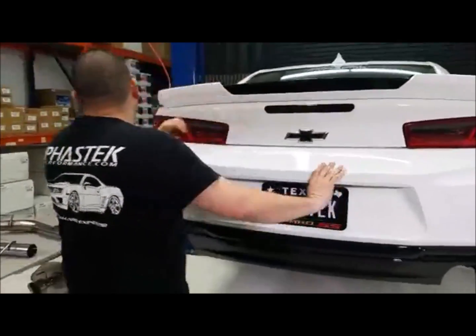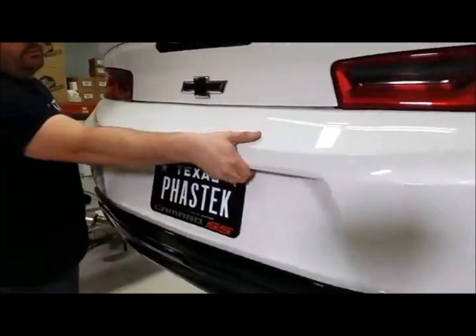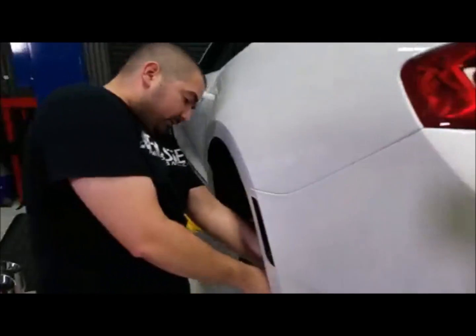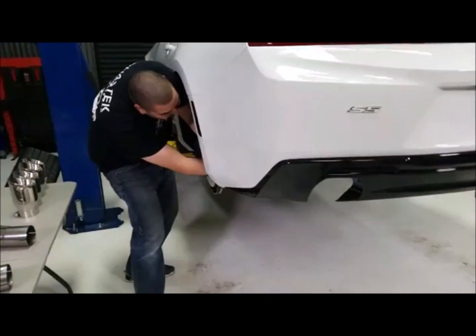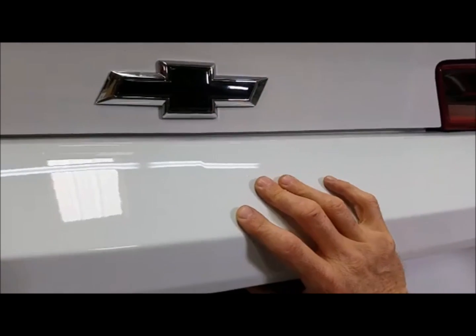Did you disconnect it? Oh, the trunk still pops? It did earlier. Yeah, so that's the thing about the trunk. Just real quick, guys, make sure before you disconnect those two plugs that you pop the trunk. Where's your trunk button? Right there. Try now. Nothing. There we go. There we are, guys.